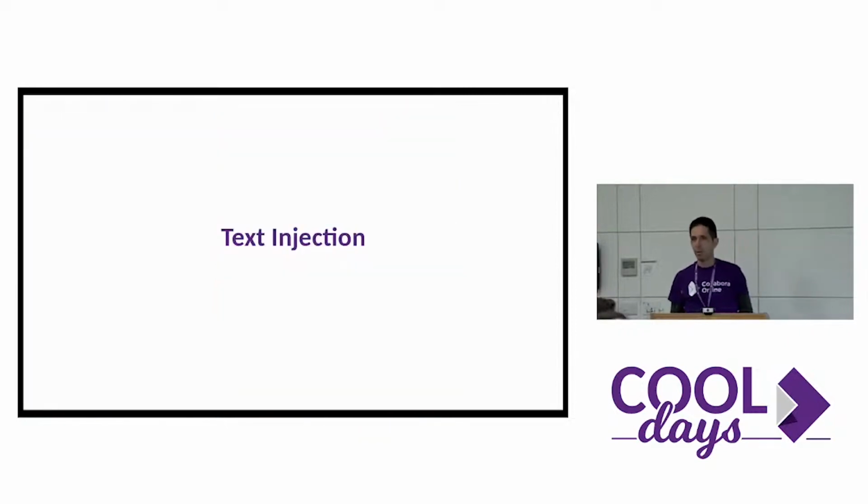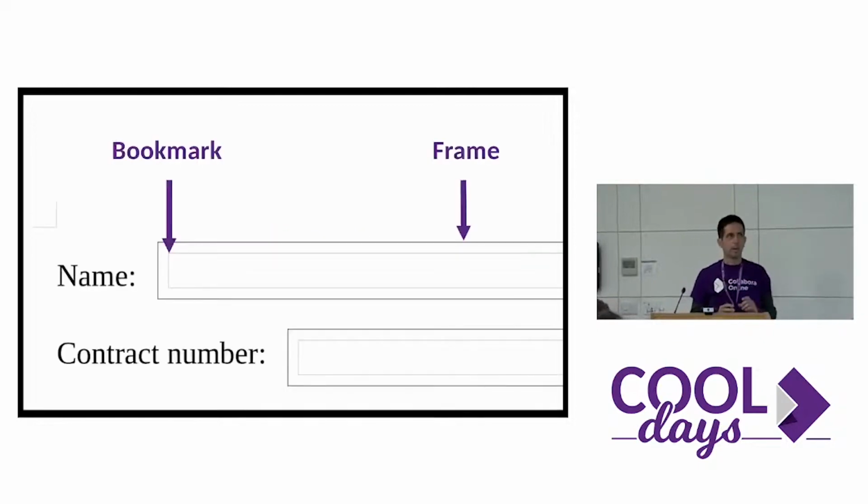Another cool feature that we're working on is what we call text injection. We had to make some changes in the LibreOffice core for that. It's something you may want to use for contracts, for example, where you have large bodies of text that mostly don't change, but you do have some variable parts like the name of the person or the contract number. If you define those variable parts as bookmarks inside the document, and maybe also place them inside frames, so you don't break the layout with variable-length strings, then you could, at runtime, inject strings into those bookmarks.